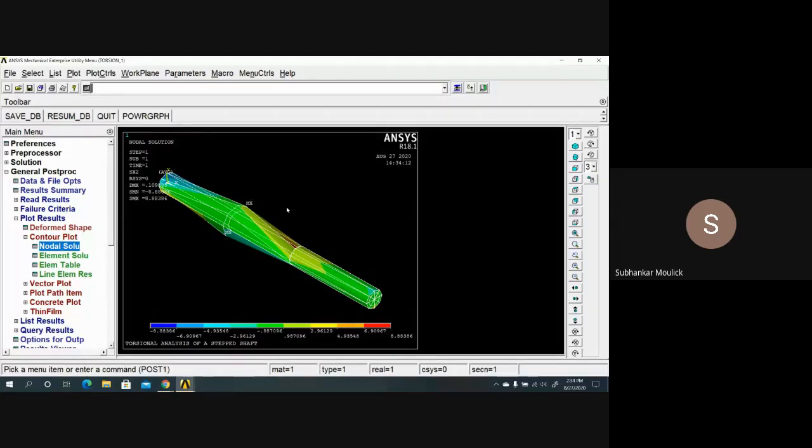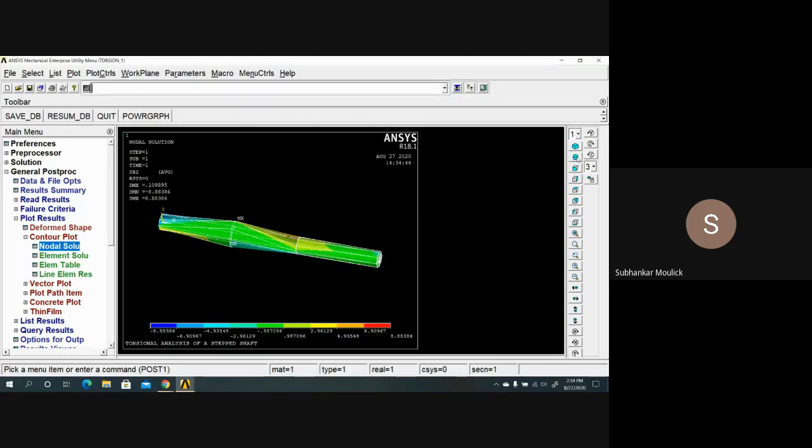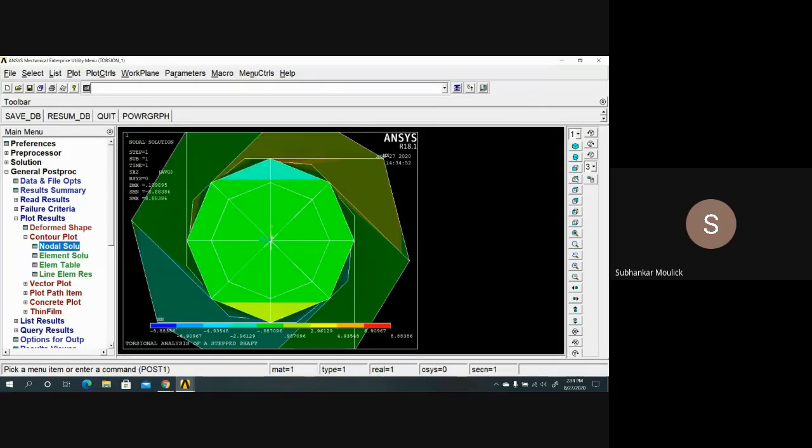Is it clear? This is the shear stress induced in the entire element. Any doubt? No, sir. Okay, this is the isometric view, oblique view of the shear stress, front view of the shear stress.